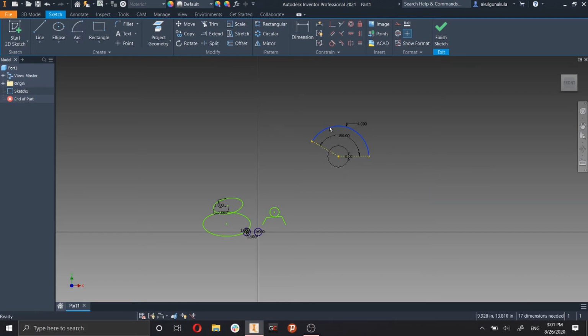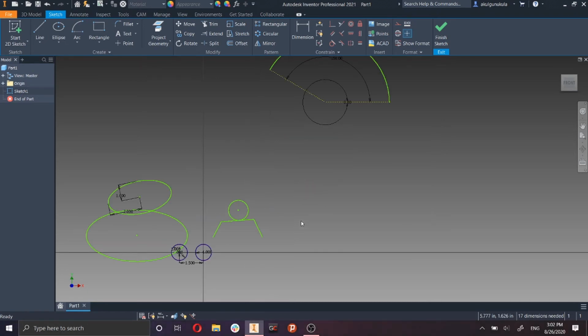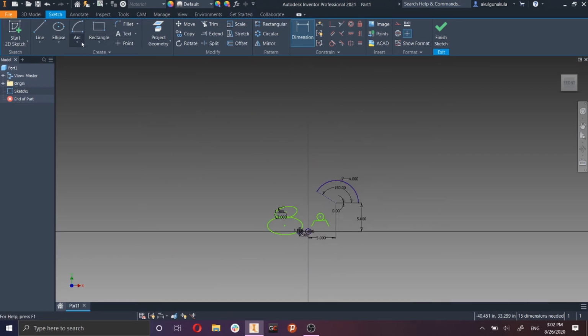Now you'll notice that this is still movable. To define that, you just have to use the dimension tool and define the distance, center to center. There you go. Let's just say 5, enter, and same thing again. You can select the arcs as well because it'll still be center to center. Let's say 5 again. There you go. So now this is defined and constrained. Let's talk about the other tools.